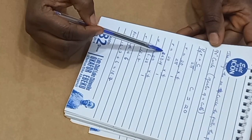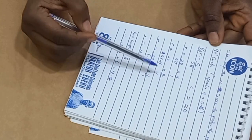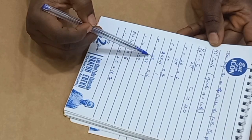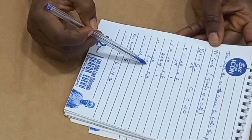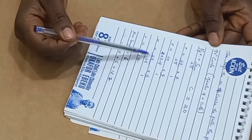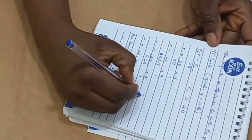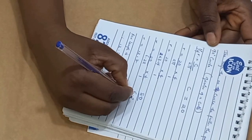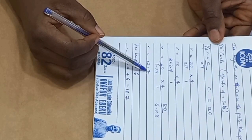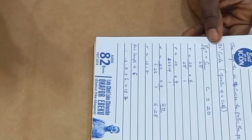What I have now is 20 over 2 times 3.14 times 4 over 1. So 2 times 3.14 gives me 6.28, times 4 over 1. After I multiply all these: 20 times 4 gives me 80, divided by 6.28, and that gives me my radius. In all this calculation I have not yet added my length.